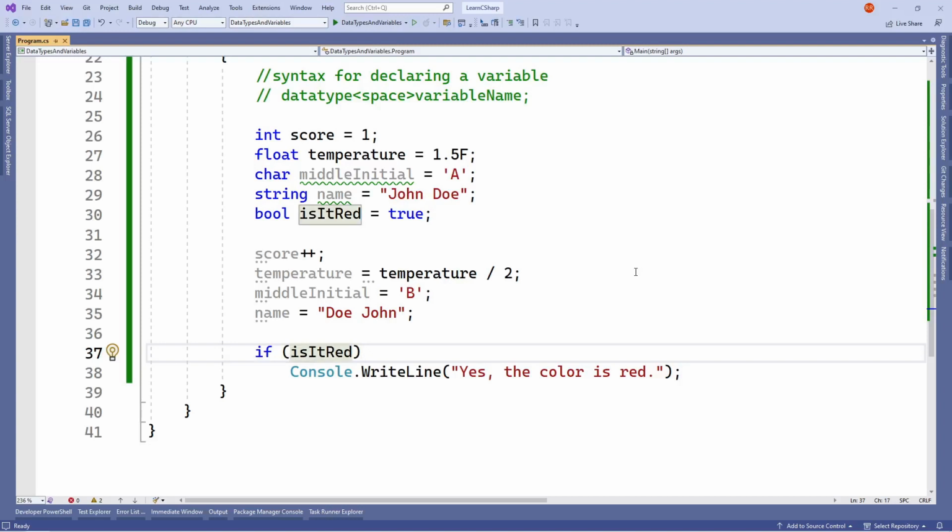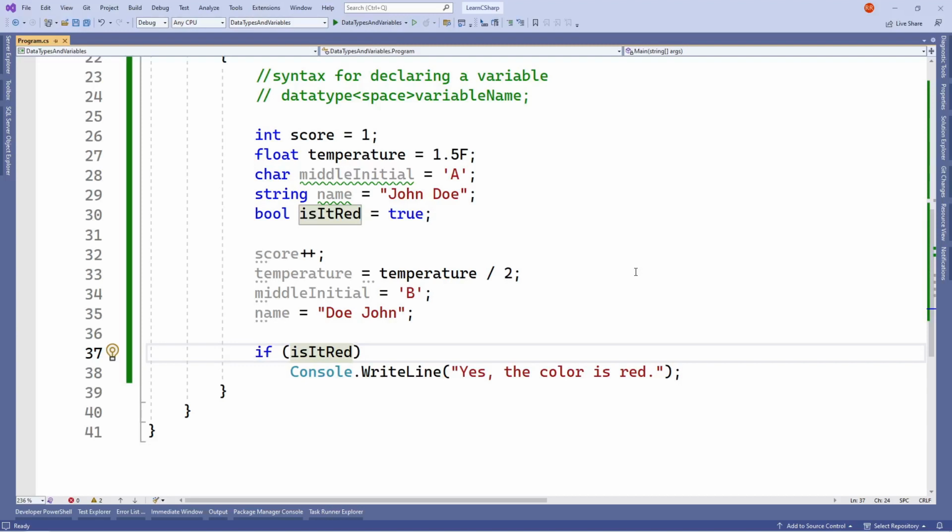accepts a true value. In this case, if is it red is true, then it would execute this line. So booleans are great for dealing with specific types of logic wherein you're branching out from a set of different conditions, provided that it results in a boolean value, either true or false.